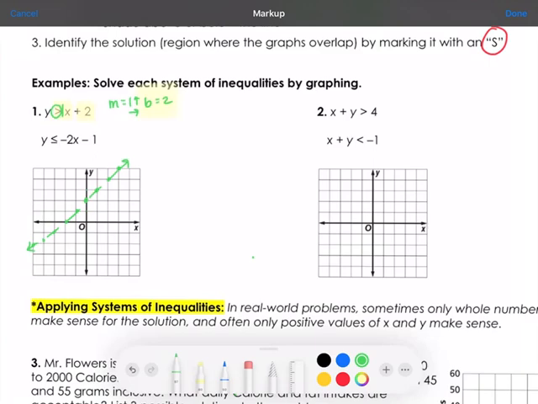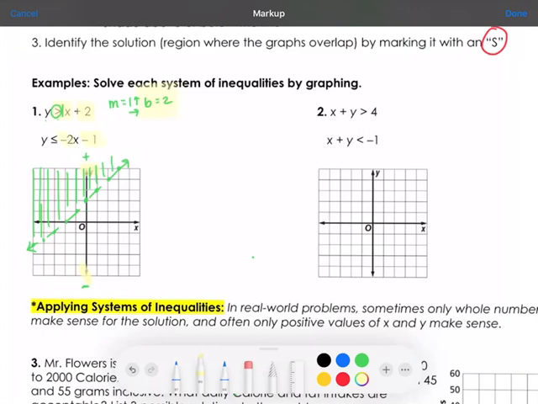Okay, and also I need to add shading. So if y is greater than this line, I want to look for the values of y that are increasing. So y up here is getting more positive. This is positive. And down here, the downward arrow, y is actually getting more negative. So if y needs to be greater, I'm going to shade up. And my shading, I'm going to draw just kind of like lines like this, and there's a reason for that. You'll see in a minute when we have our second one graphed, it gets a little messy, and we want to be able to clearly see our solution. So I'm going to move on to the second one.